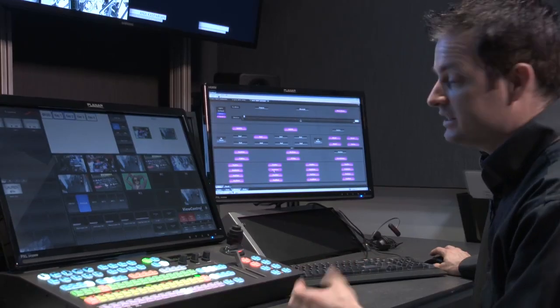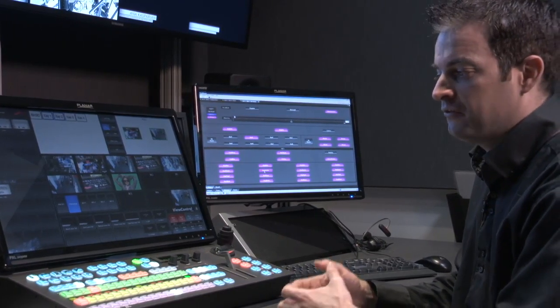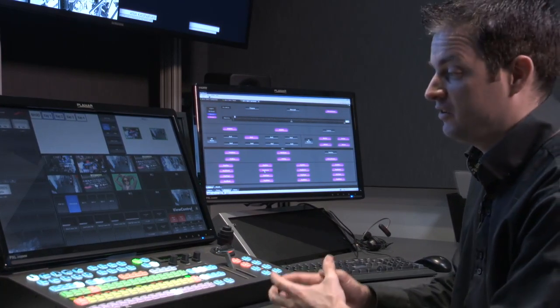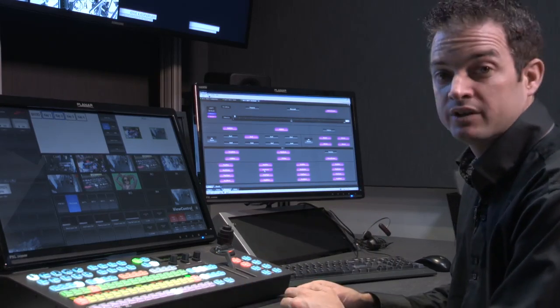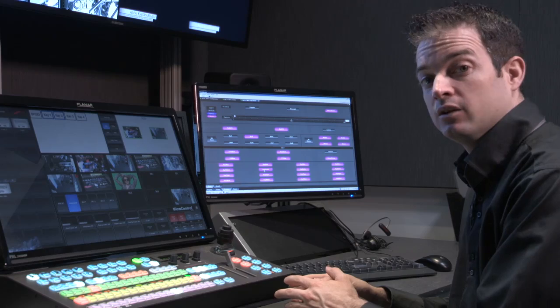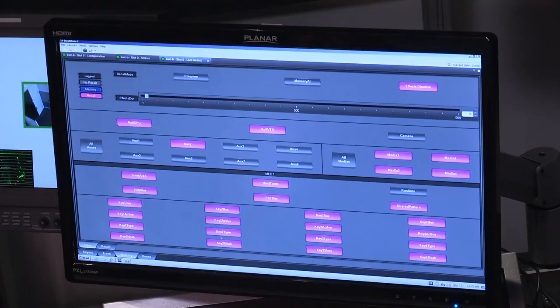So by selecting these elements, every single memory can behave differently than another memory, making it very easy to have your shots recall exactly the elements you want it to recall and not the elements that you don't want it to affect. So here we've got it set up in the way that we normally would, and we're going to say that we want it to recall to program exactly how it looks now.